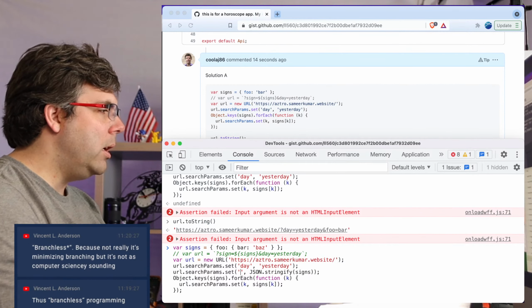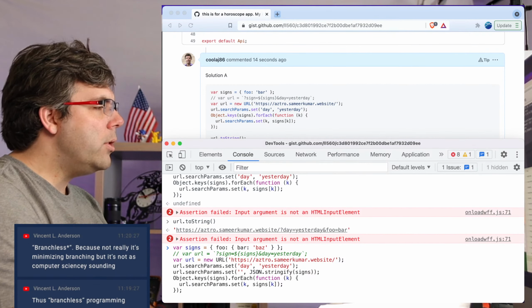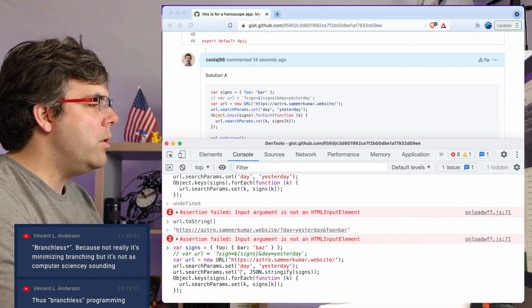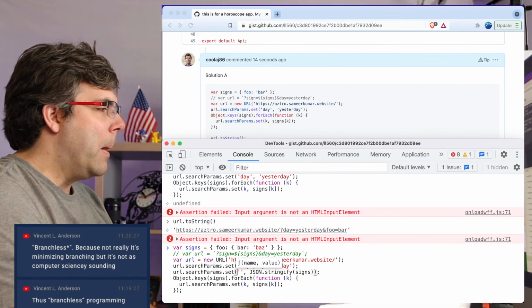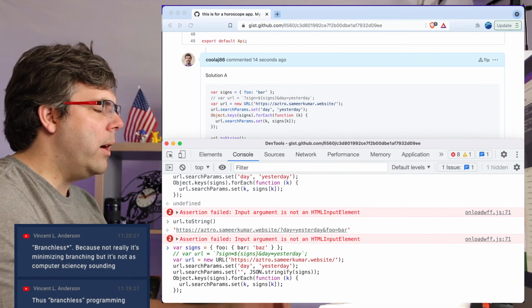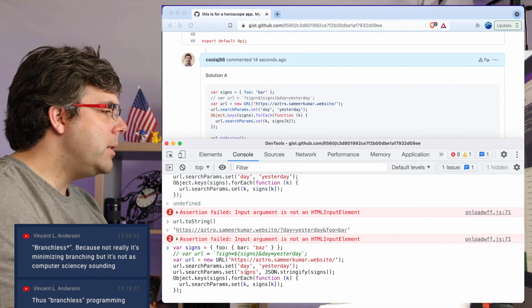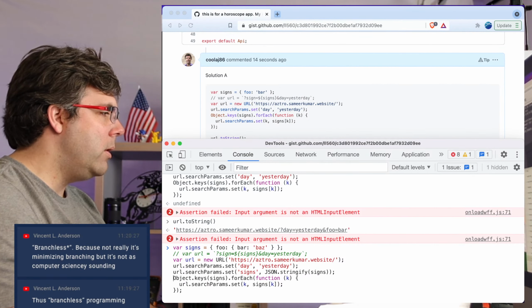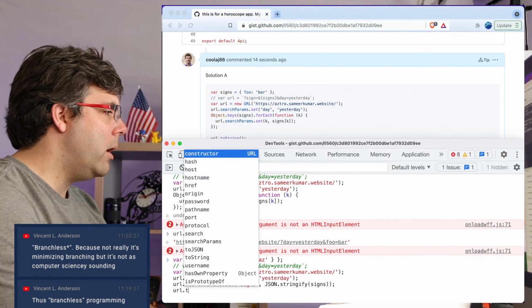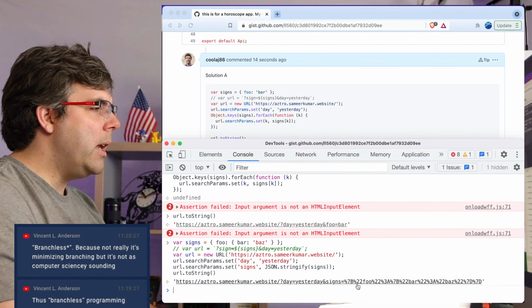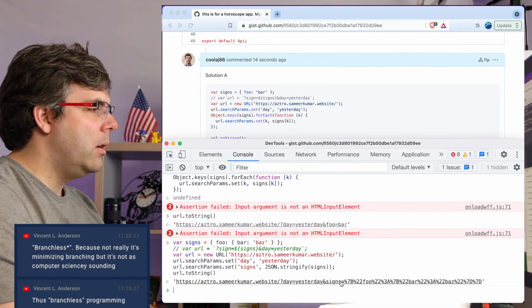So I recommend actually, not just copy pasting. Here's the thing about React, but learn how to do it in JavaScript itself, and hopefully modern JavaScript. It's so hard to find good resources. That's the one thing that just sucks. But anyway, so let's say that we wanted signs here. We can do that, and then I'm going to do url.toString. And then what you're going to get is the appropriately escaped JSON.